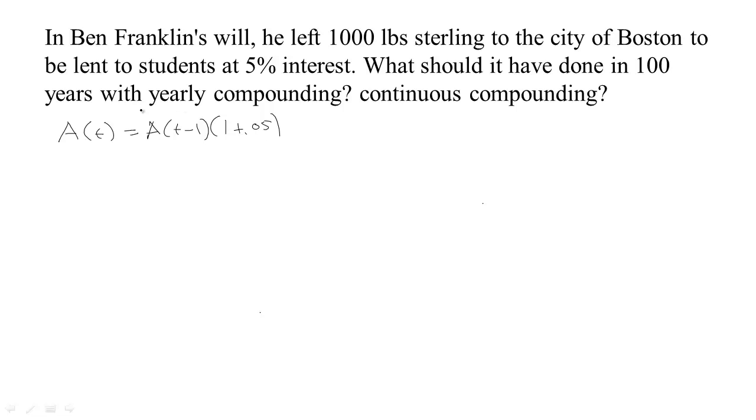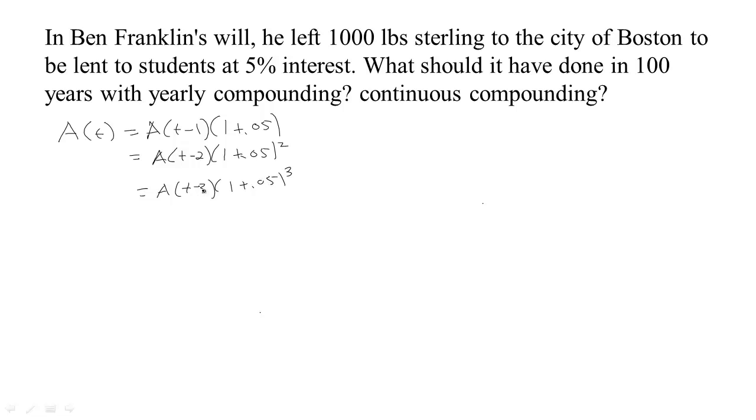So this is just saying, well, the amount you have at the end of year t is the amount you started with plus 5% of the amount that you started with. Now we could peel this back one more, because the amount you had 1 year ago would be the amount you had 2 years ago times 1 plus 0.05, and that's getting multiplied by another 1.05. And then the amount you had 2 years ago is the amount you had 3 years ago times 1.05 times these two 1.05, so 1.05 cubed.